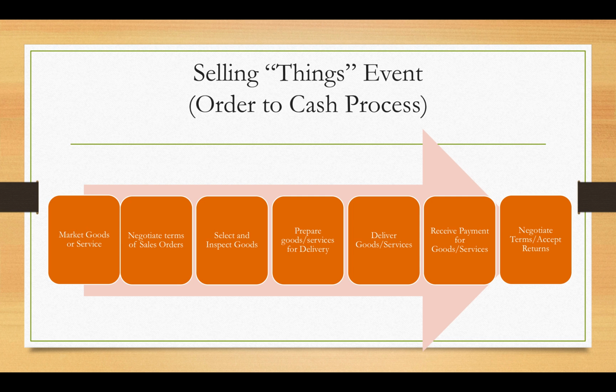In this class, we're talking about a typical order to cash process. This isn't to say that every business that you come in contact with, or every business that you go to work for when you leave UT, operates under these same events or that they have all of these events. So these are just the typical ones that you'll run into that help you as you go out to try to understand what is happening in your business. So if you go out or you see an example of an order to cash process, and let's say, for example, they don't prepare goods and services for delivery. They don't take the goods and pack them inside a box. That's okay. But we're breaking this down in such a way that you can understand the overall selling things process for most companies. So let's get started with the first event in order to cash.